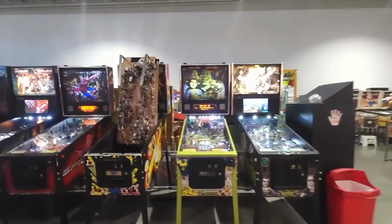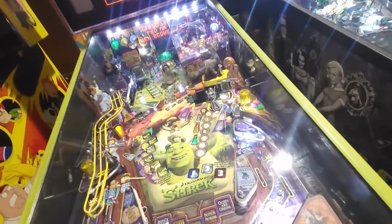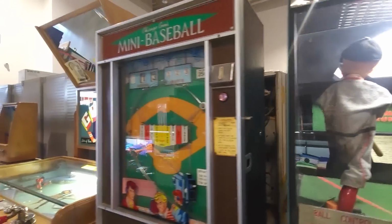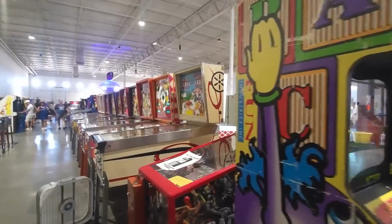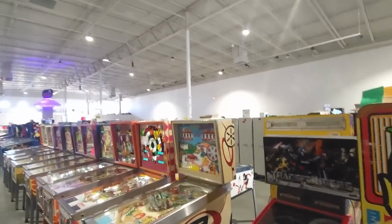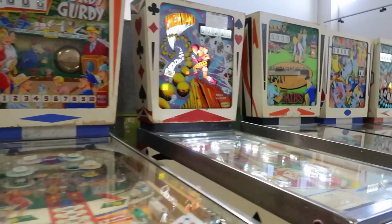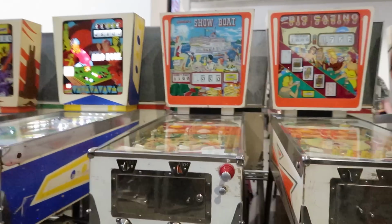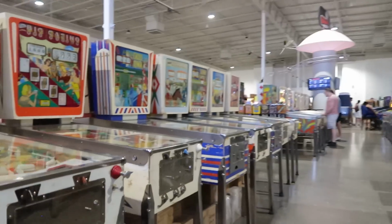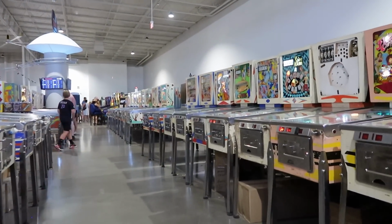The Pinball Museum goes back to 2009. It started as a personal collection and eventually grew into this museum. This is the newer location, which opened in 2021 after they outgrew their last Las Vegas spot. The Pinball Hall of Fame is open every day from about 10 a.m. to 10 p.m. depending on the day, and there are around 200 playable pinball machines with some rare and historical models, but also some brand new gems as well. This is also a registered non-profit organization, and the museum is staffed entirely by passionate volunteers.